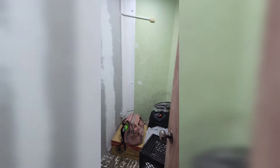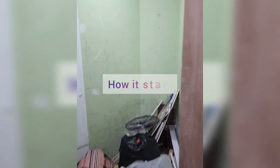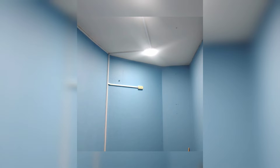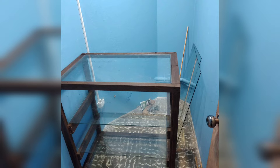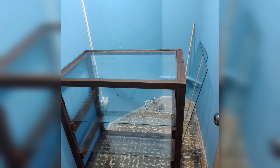I knew I was definitely going to need a shelf, so I got someone to come in and measure the area so the shelf could fit. After we painted the space, this is how it looks. Then I got someone to do measurements, and this is what the showcase looks like — he was still in the process of making it, and this is how it turned out. It's not a hundred percent, but I am still grateful and happy.